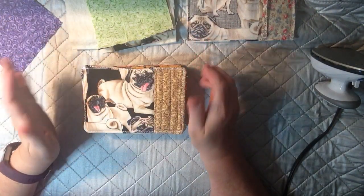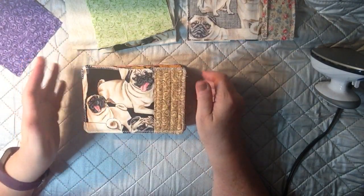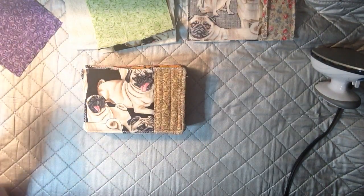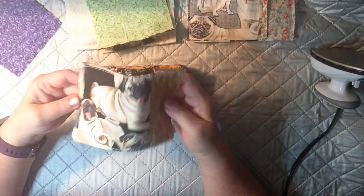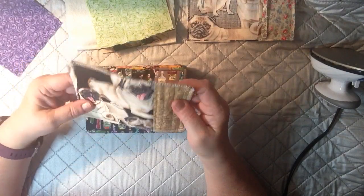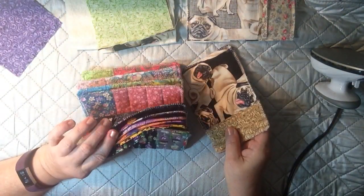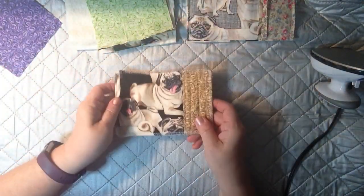I've been sewing for years — I'm by no means a professional. I just kind of dawdle with it on and off. I saw this fabric on Etsy and it was a quarter of a yard and it was really inexpensive, only a couple dollars. I do have a pug mix and she resembles the pug in many ways. When I saw the fabric I thought, oh yes, I have to have this fabric. So I made up a bunch of these last night — they're really quick to make. I have a whole stack of them.